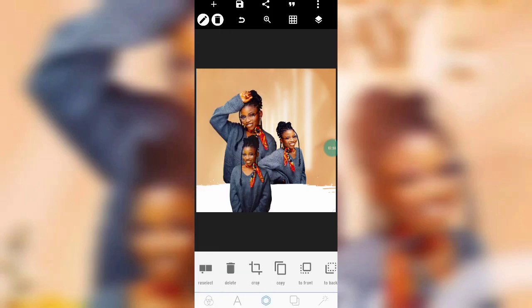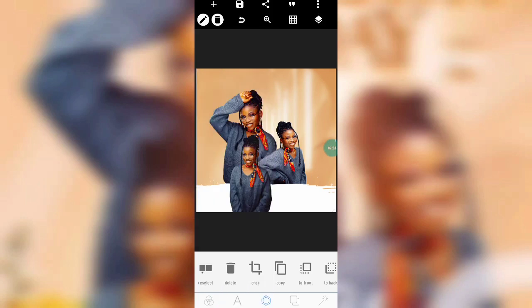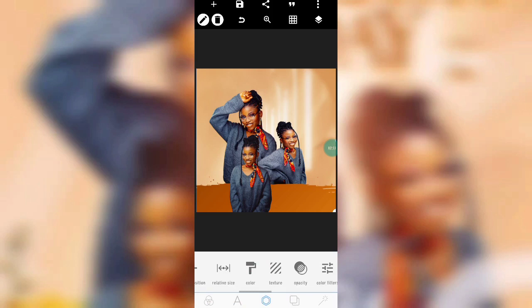All right, and we lock our layer. We're going to change the color to this particular gradient over here. We're going to import another image.